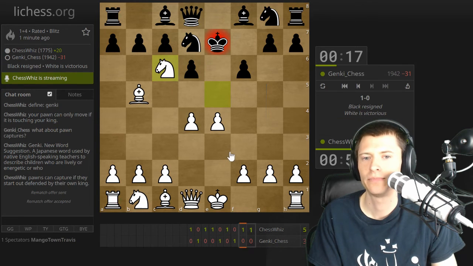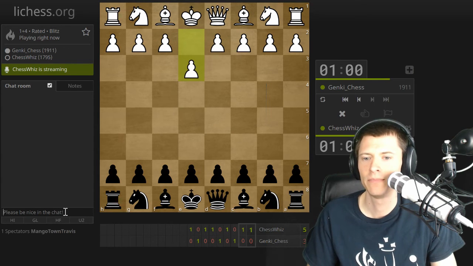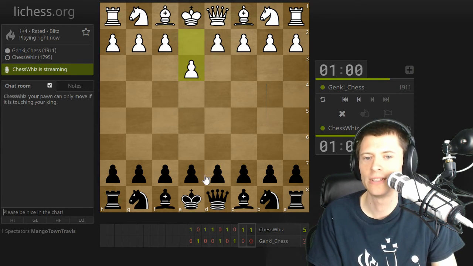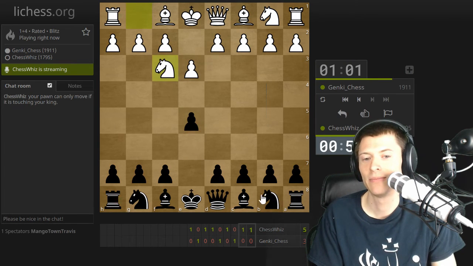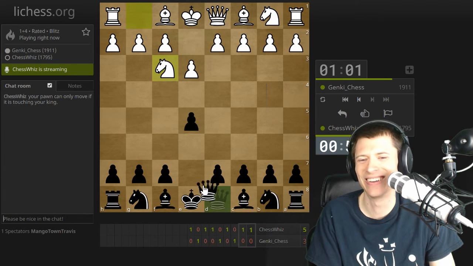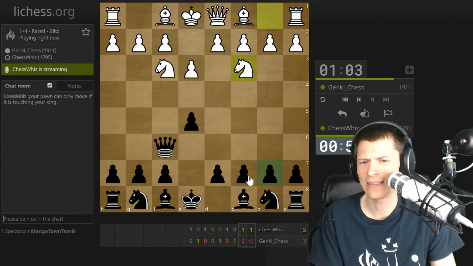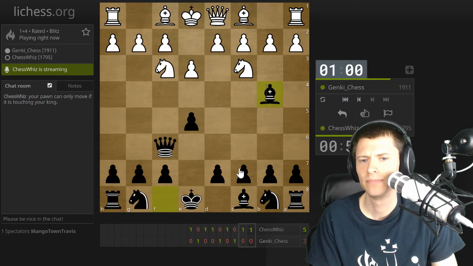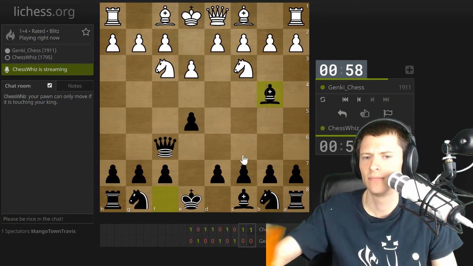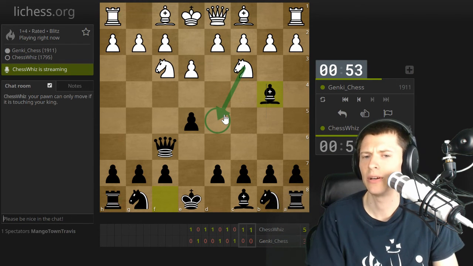Let's rematch. Okay, so there's a chess variant going on right now for you guys wandering in. Your pawn can only move if it is touching your king before it moves. Afterward, it can go anywhere it wants, such as e5. This is already problematic. This is already bad. I'm going to move my queen, because if I play here and he plays here, it's not easy to fix my problems. So let's cause him problems instead. Actually, that's pretty good, I think.